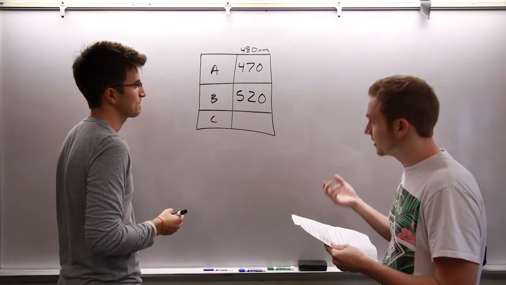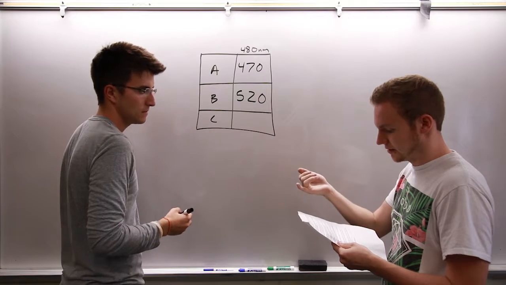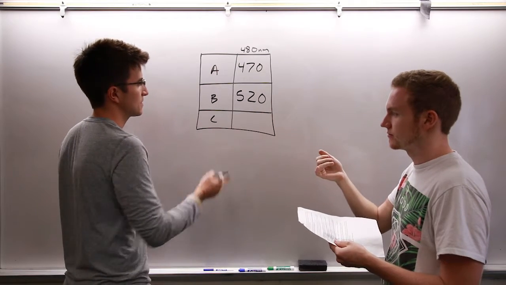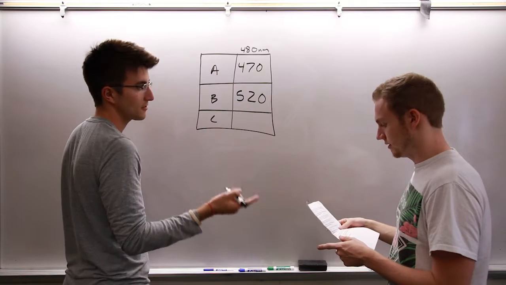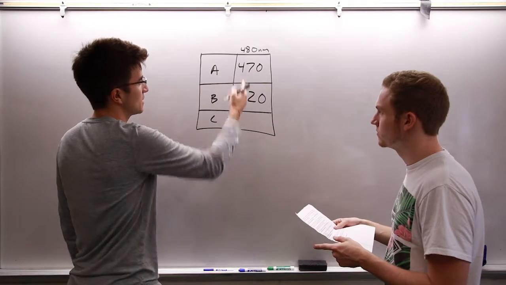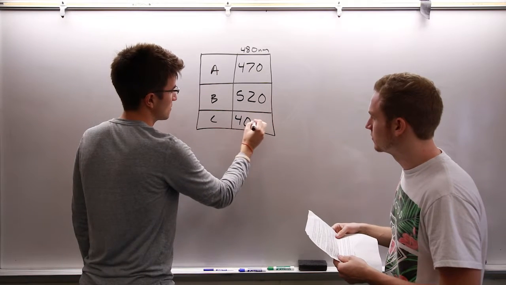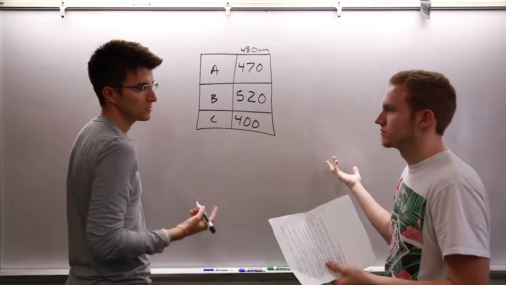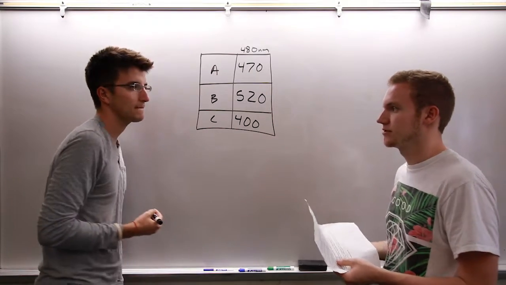All right. And lastly, star C, it is the farthest thing away from us and is in front of us. So then that means it's going to be blue shifted like A. But since you said it's really far away, it's the farthest thing, then it should be the biggest shift. So why don't we just say it's shifted to 400 nanometers, since that's a big shift and it's also blue shifted? Yeah, I would go with this. Do you want to get an instructor to check this? Yeah. Okay.